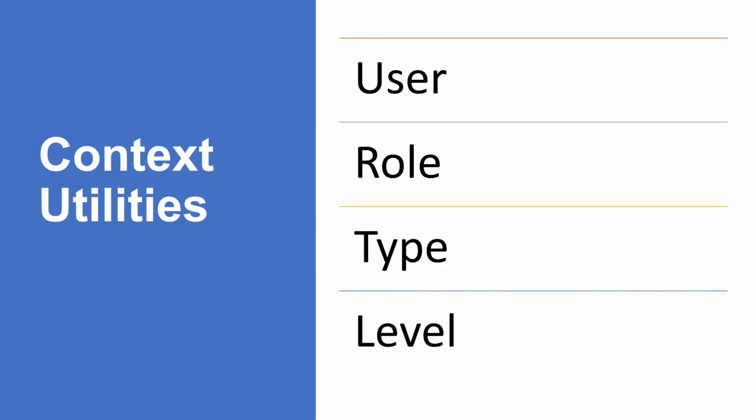Context utilities. As mentioned earlier, contexts are labels applied to files, directories, ports, and processes. Those labels are used to describe access rules. There are 4 SELinux contexts: user, role, type, level. However, we will focus on type, which is the most commonly utilized context. The label naming convention determines the type context labels should end with _t, right? As in kernel_t. You use the -Z option to see the context. You use the chcon command to change context, right?